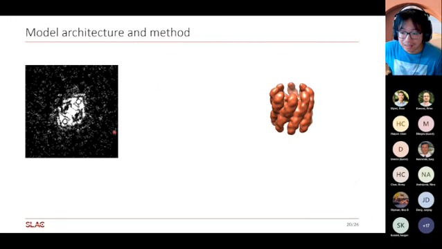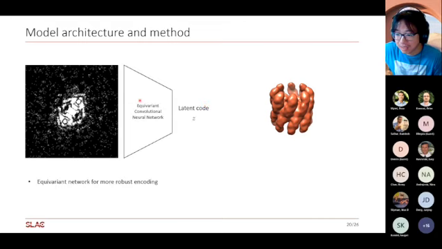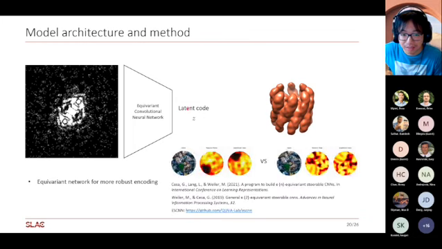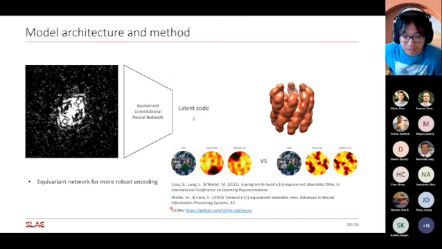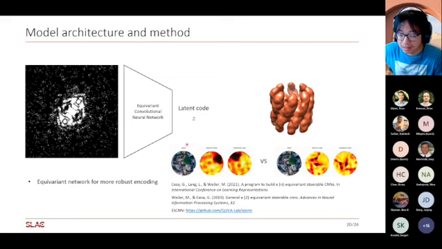Okay, now let's start to build a network that can hopefully do this job. There are two key features that we want to have in this model. The first one is equivariance. Basically, this means that if we have in-plane rotated diffraction patterns, we will still get very stable encodings. This is the package we are using, called ESCNN. You can see the features generated by this equivariant neural network are much more stable than the features extracted by a conventional convolutional neural network.